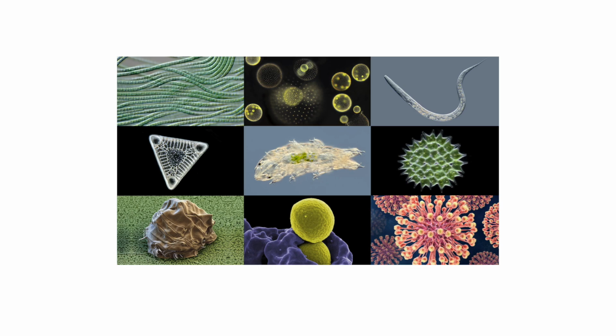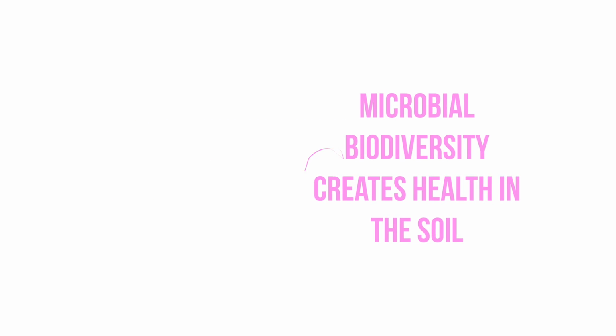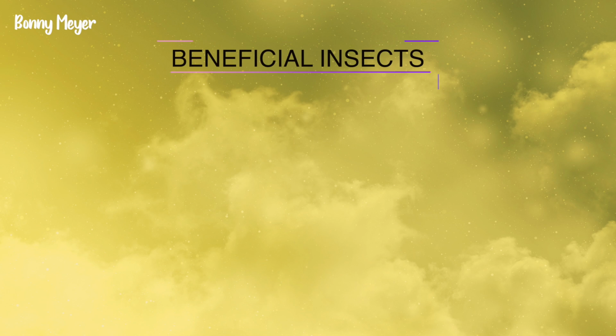As we think about microbes and we think about insects, we're thinking about those that are below the ground and above the ground. Below the ground, we think about things like microbial biodiversity, which creates health in that soil. As we think about mycorrhiza, which is essentially pathways under the soil, we're thinking about how the plants are able to uptake nutrients that are provided by the soil and the health of those pathways. And that comes into play as we think about disking and other things that can break up that soil structure in those pathways.